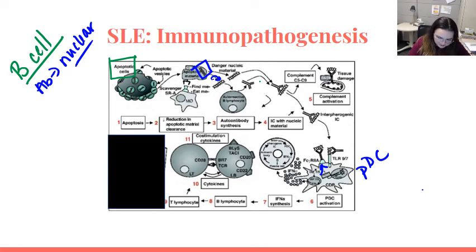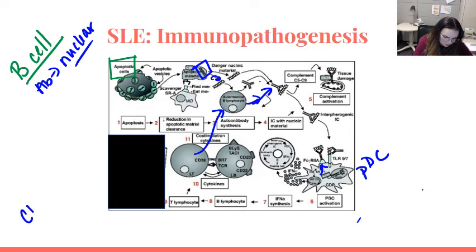So if a B cell also picks up these antigens and then presents it to a T cell, then at that point we're going to get B cell help. And this B cell help is actually what's going to lead to the differentiation of the B cell and the production of the immunoglobulins, which can also bind this host nuclear material. So in that case, we're going to need some CD4s. So let's think about CD4s and CD4 help.